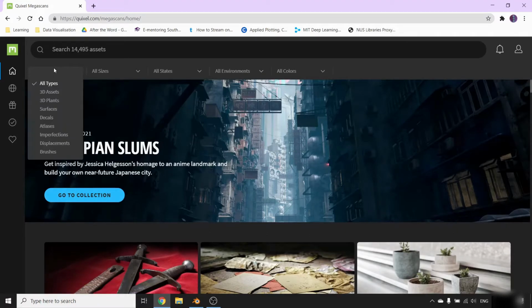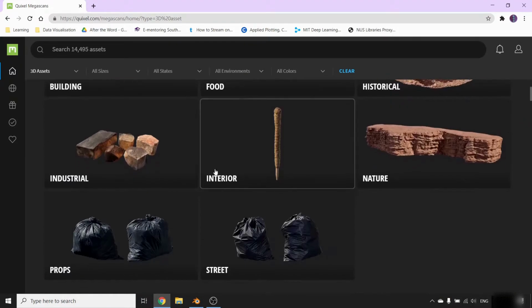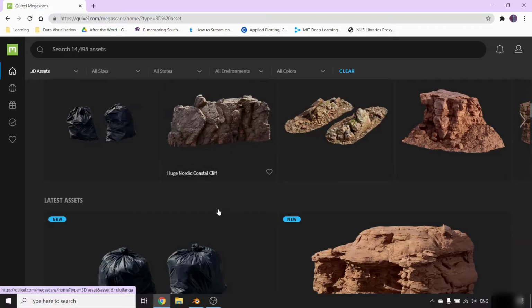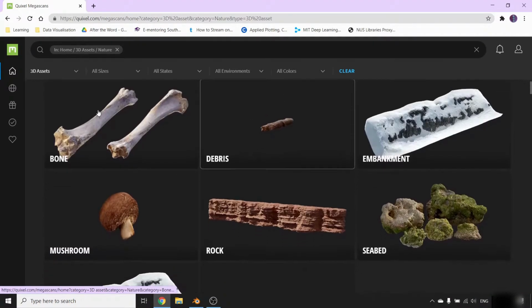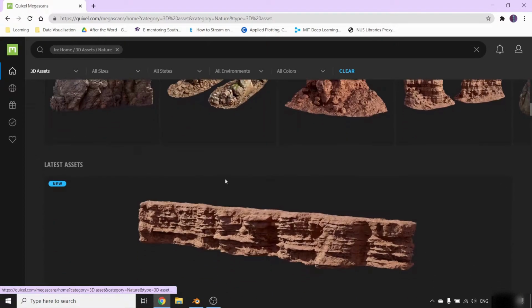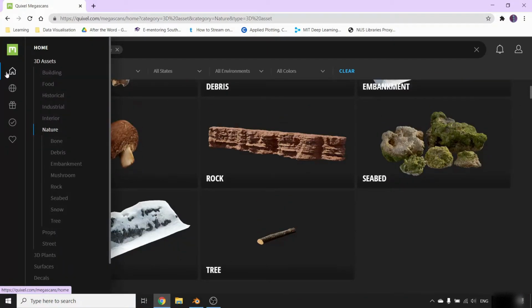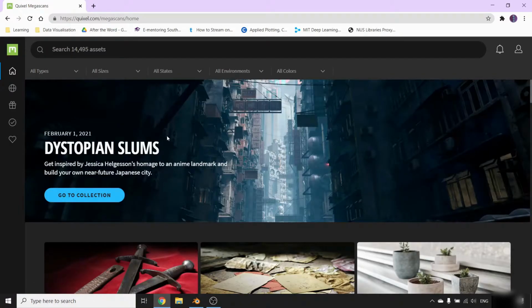So you can see you've got different types. 3D assets are the 3D objects we've been downloading so far. Plants are plants. Surfaces are what we're going to go through. Decals are stickers, and the rest is not very important for now. Only reason I didn't use this for 3D assets before is that theirs tend to focus more on nature. So, there's lots of rocks and debris and snowbanks and all. If you're doing an outdoor scene, this makes it a lot easier.